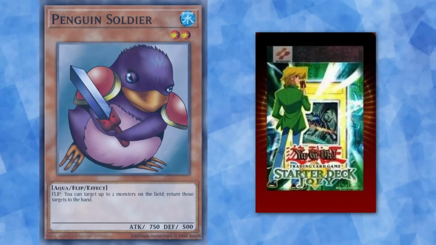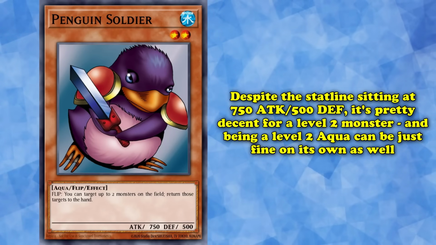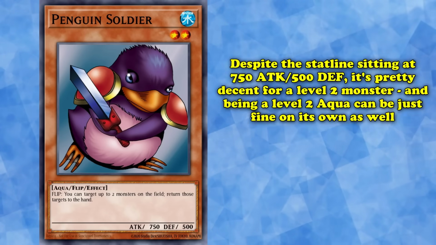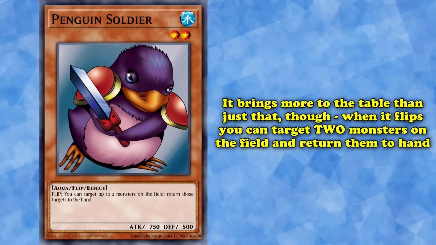And sliding into number 8 is the iconic level 2 Aqua Flip from starter deck Joey, Penguin Soldier. Its 750 attack and 500 defense aren't too terribly bad for a level 2, but being a level 2 Water Aqua can be good even on its own. But more on that in a second, because Penguin Soldier brings more to the table than just its favorable card categorization.